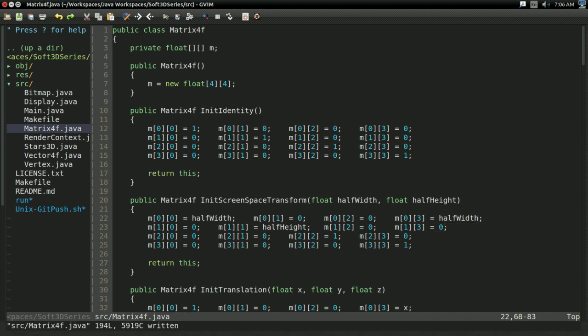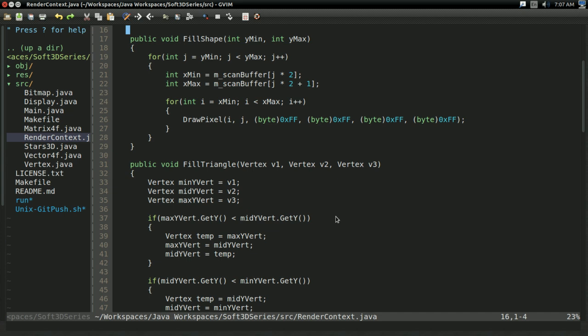So now it's from 0 to width, because we've added half width to it. So it's a very, very simple transform. We're going to do the same thing for y. The only tricky part is that in screen space coordinates on y, 0 is the top of the screen, not the bottom of the screen. So we're actually going to need to change it to scale by -half height. But other than that, that's all we need to do.